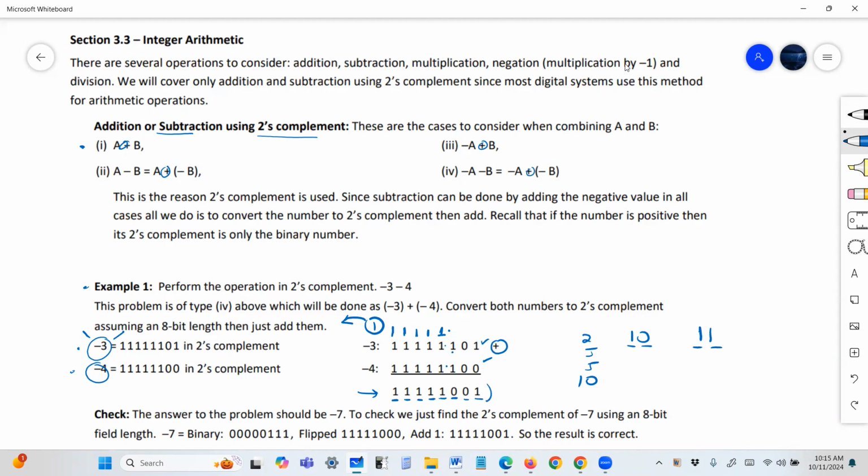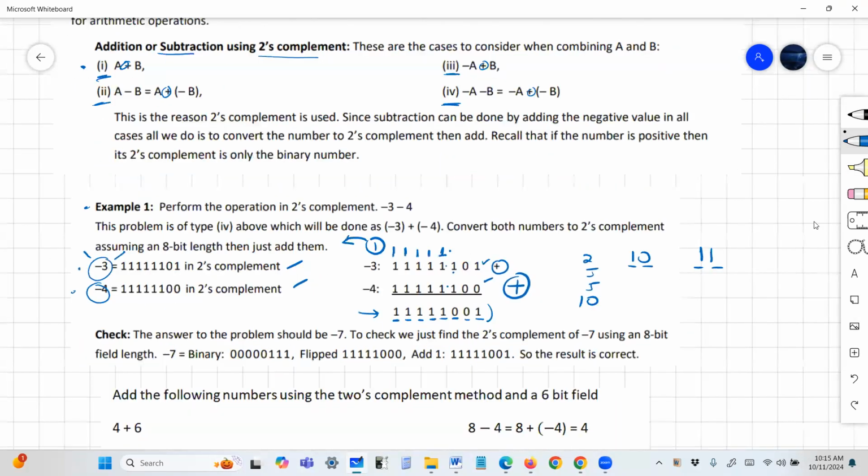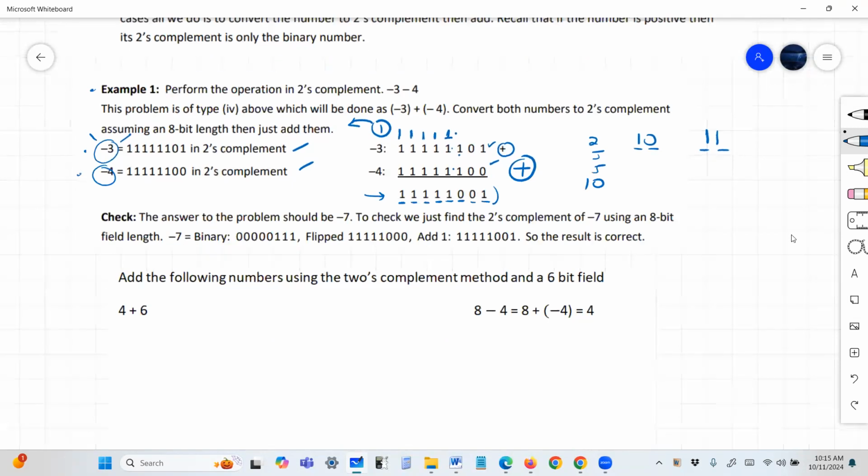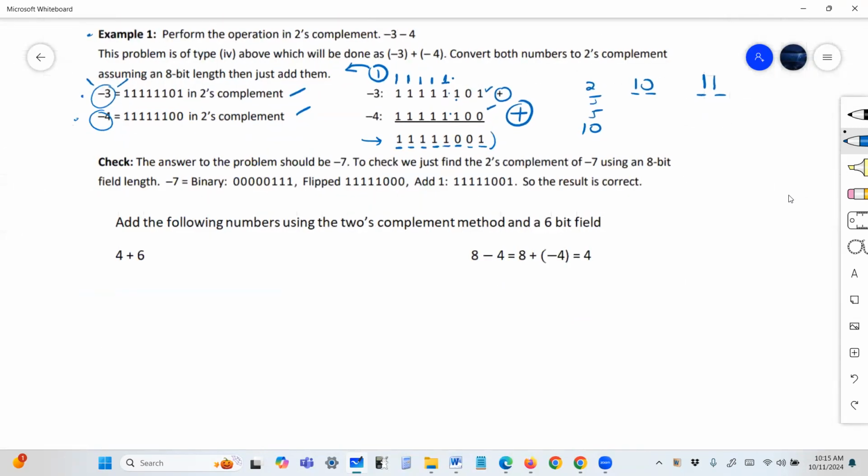So the effect is, as I mentioned, all we have to do is write both numbers in 2's complement and add them at the end. This is regardless of whether we have case 1, case 2, case 3, or case 4. Let's take a look at the first two examples right here.